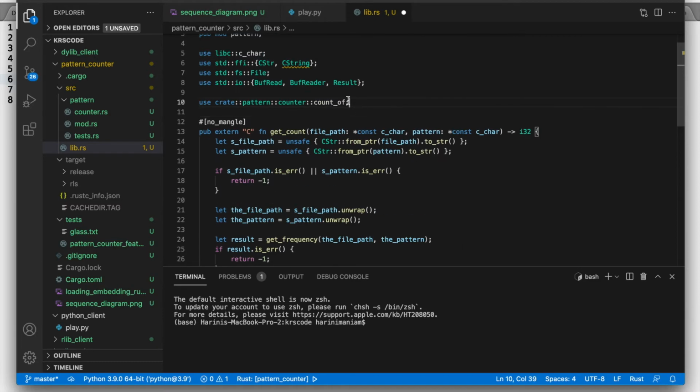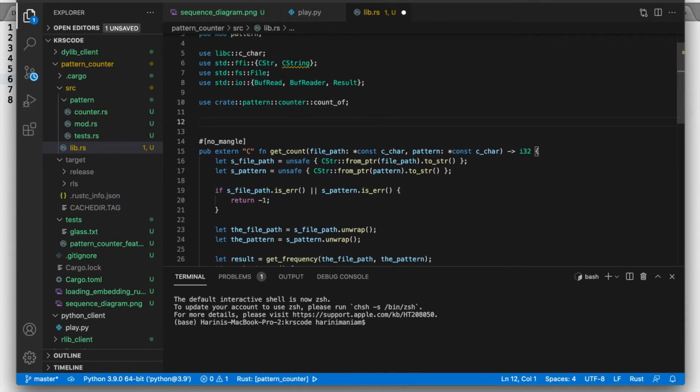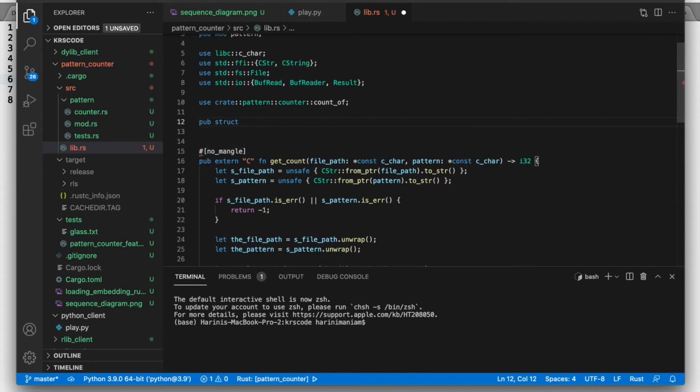Now we'll try to create something that is more professional. The idea here is, when we have a method and the pattern has already been detected, let us keep that in a hash map and then return that. That's the next exercise I'm trying to do. It will give an idea of how to handle structures.